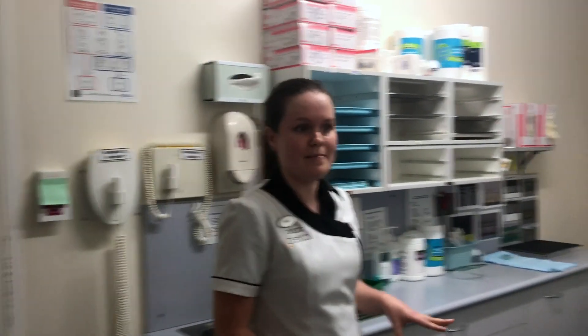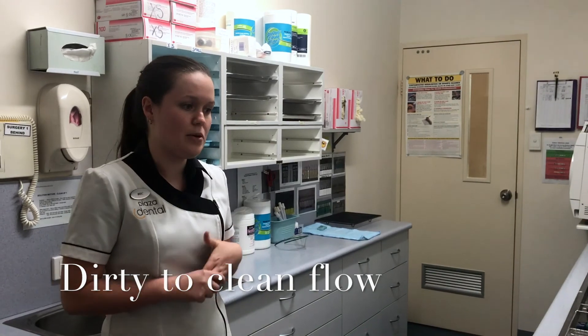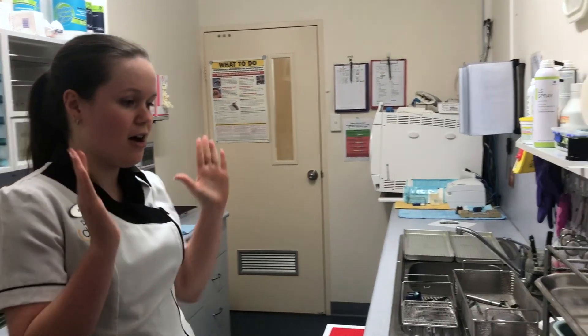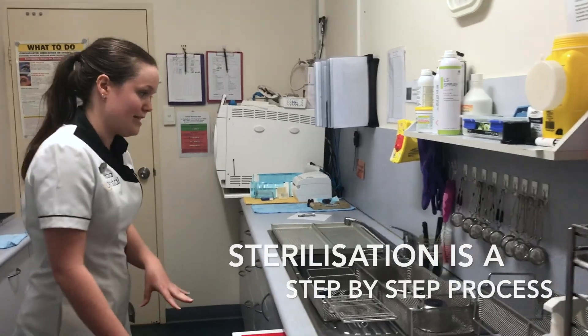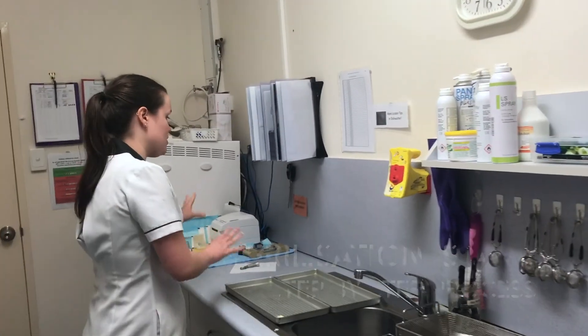This is one of two clean-up rooms at Plaza Dental. The way our clean-up rooms are set up — and I think most are as well — is that you basically have the dirty-to-clean flow. So initially our most contaminated instruments come into this position, where they are processed through our various instruments such as our thermal disinfectant or our dishwasher, and they come up to our autoclave trays where they're sorted.